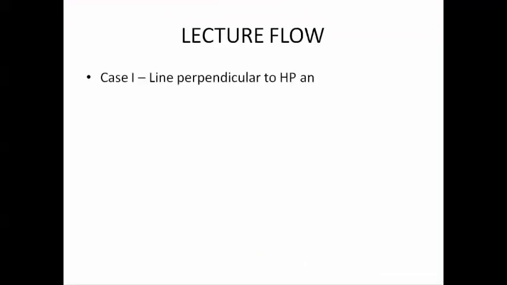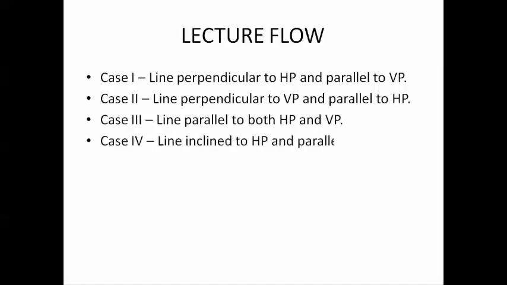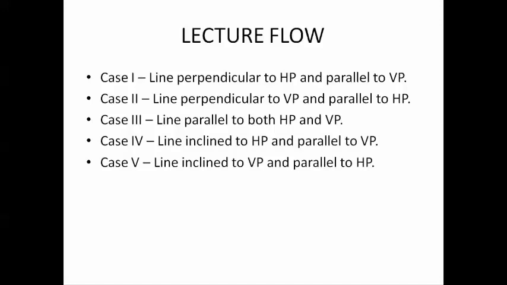So this particular tutorial has been divided into 5 cases. Alright, line perpendicular to VP, then line perpendicular to HP, we have line parallel to HP and VP, then we have line inclined to HP and parallel to VP, and finally we have line inclined to VP and parallel to HP. So these are the 5 cases that I'll be taking up. So without further ado, let's get started.